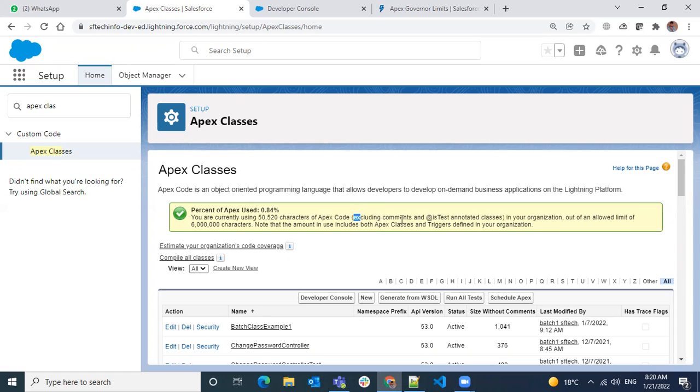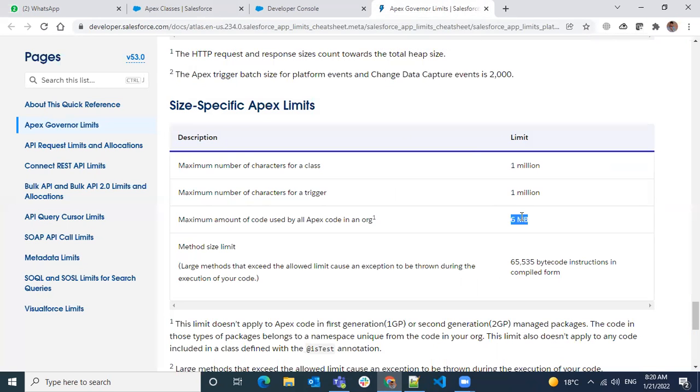This does not include any test classes or comments we used in Apex. Those will not be considered. Only the executable lines of code will be considered here, and you can write up to 6 MB of Apex code for an organization.